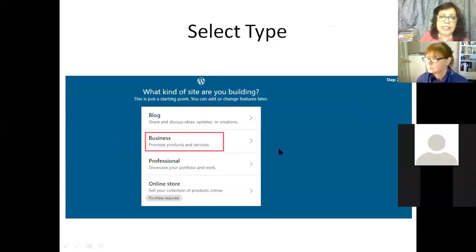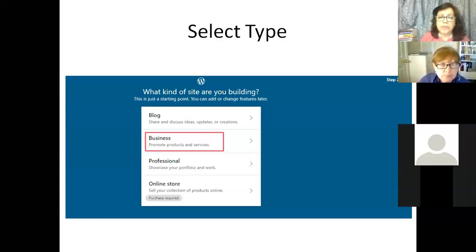Next, select the type of website you want. There are different types of websites available here: blog, or a business, or a professional website. Now, if you are planning to sell courses online, when you are teaching online and you want to make money, that comes under e-commerce, and e-commerce is business.